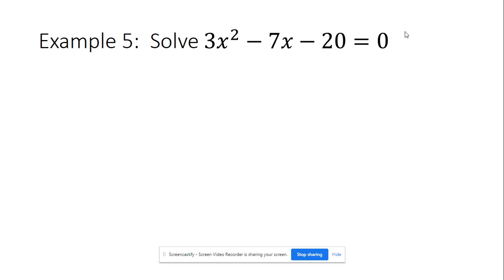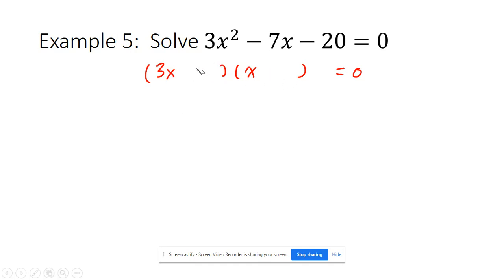Okay, so I'm just continuing going through these. 3x squared minus 7x minus 20 equals 0. We have to try to factor this one. So we have 3x and x. Let's try this and see if it works. So we have 3x squared plus 15x minus 4x is going to be 11x, not 7, so that's not going to work here. Let's try flipping these.